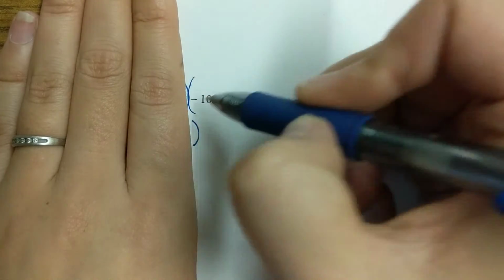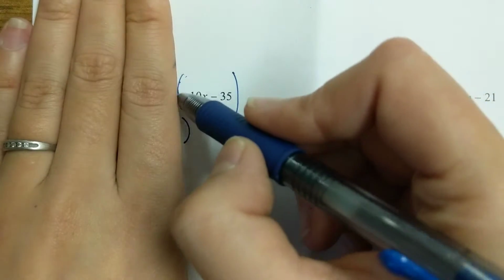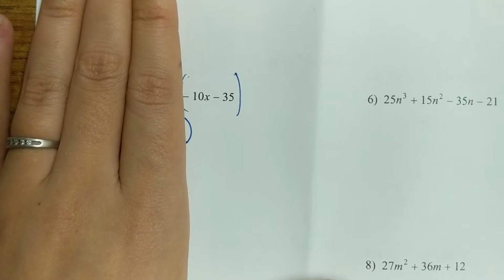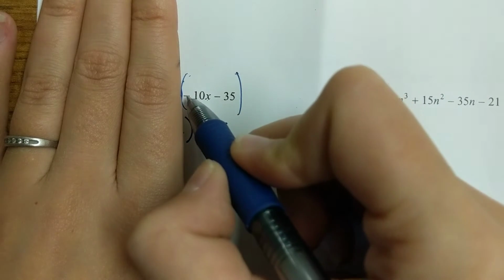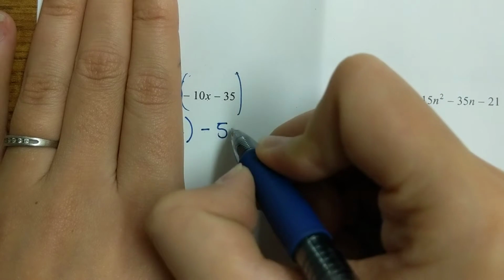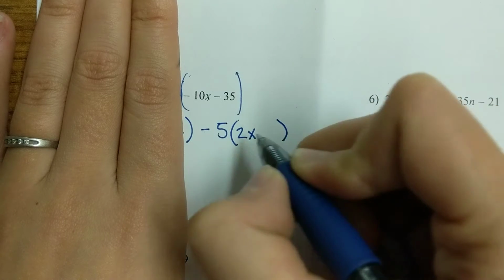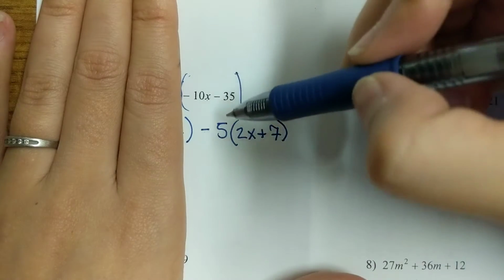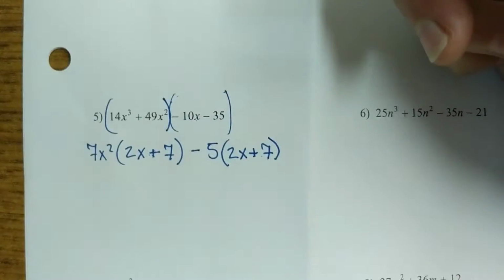Okay, this is the next group. This does not mean multiply. No. This is the next group of terms that I factored out the GCF for. Okay, so I factor out negative 5. Always factor out the negative. If there is a negative here, it should be here. Negative 5 times 2x plus 7. And this is where you'll want to put minus because you'll want to just drop down the sign. But since you factored out a negative, negative 5 times positive 7 gives me negative 35.